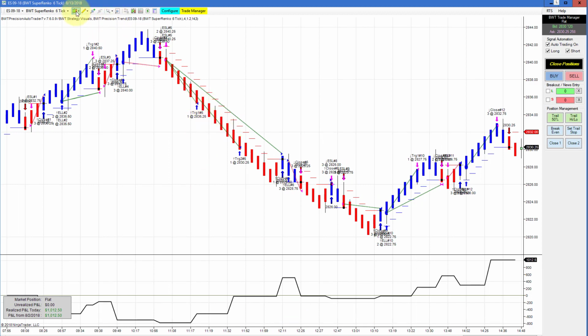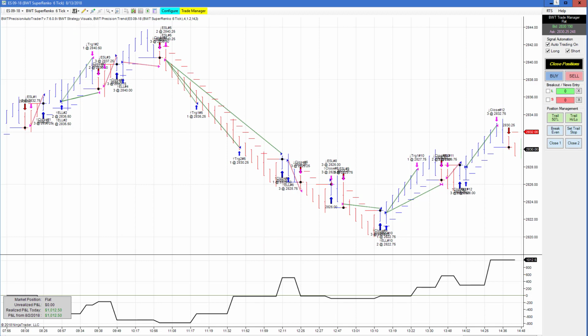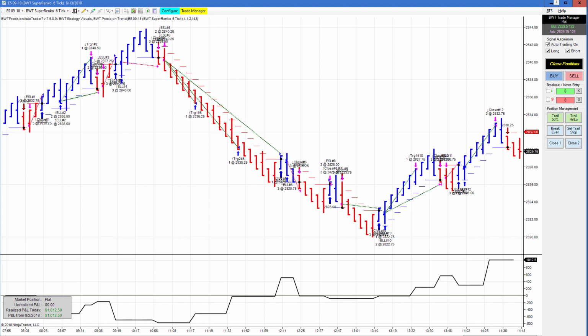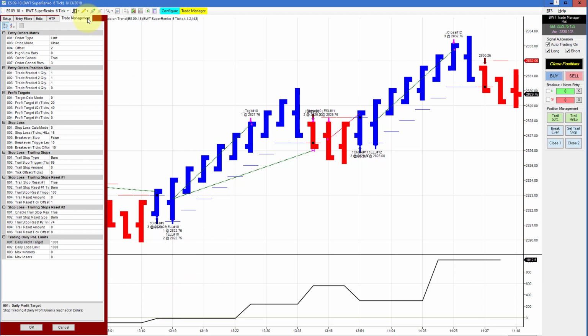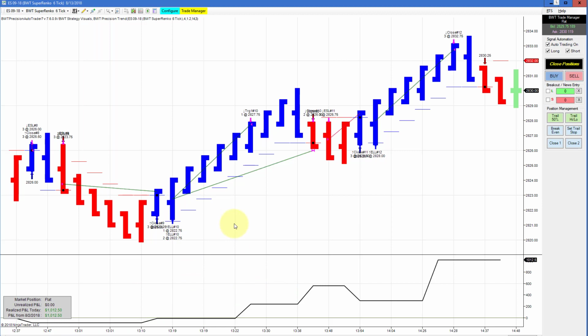If I make these bars open, low, high, close bars, if you hold down the Alt key and your up and down arrow, you can make the bars thicker like this. And so what I want to show is kind of how Renko bars work. Our limit order on this is a limit pullback with 2 ticks. So note that most every fill here, there's a tail on the bar. And that's because with Renko bars, the close of the bar is here and the open of the next bar is here. So this bar has a tail on it.